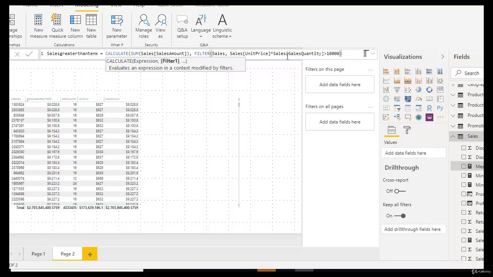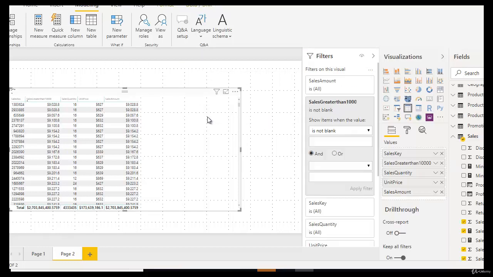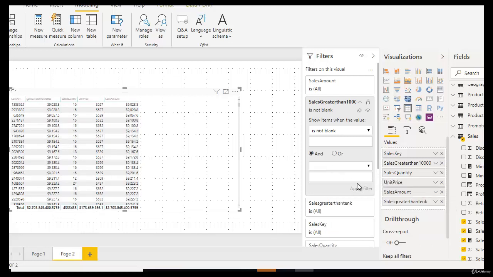So let's do this. This is the measure that we just created, and I just added it.